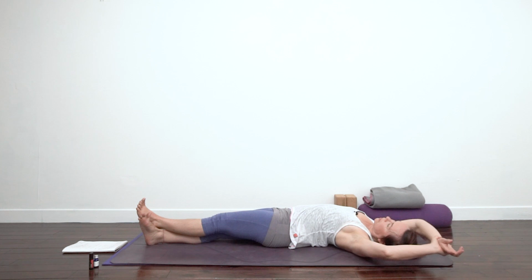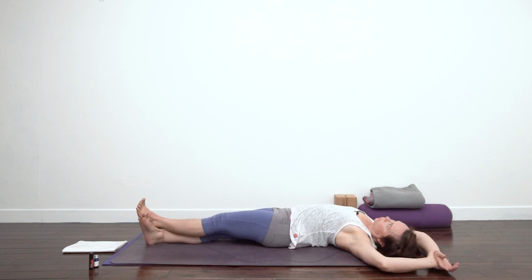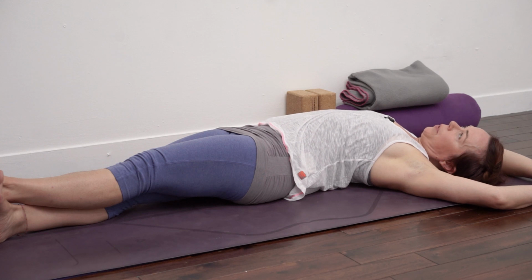If you notice that the hands kind of hover and it's awkward for you to have the hands behind your head like this, you can take support with a blanket underneath either wrist, arm, or the back of the elbow of either arm. So get yourself situated appropriately with your blanket, with your props. Don't feel that you have to shimmy yourself into a shape that I'm instructing you. Just know that it can be one that is appropriate for your body today.